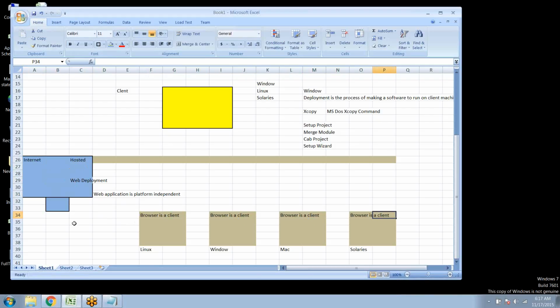We have web deployment project, the copy web project utility, and IIS hosting deployment. So we have these types of deployments. You can choose any one of the deployment procedures based on your requirement.